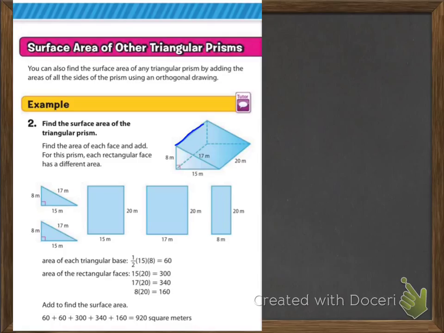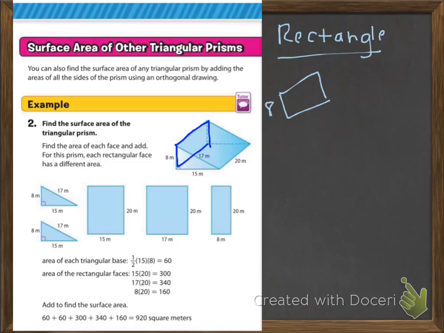So now I'm going to outline the next rectangle, which is going to be right here. I would like for you to be using different colors as well so that you can make sure that you're able to differentiate between the different ones. So now I'm going to write rectangle here, and we're going to draw our rectangle. So it was like that, and we know that one side is 8 and one side is 17. So let me go ahead and make that 8 look better. There we go, 8 and 17. So now we're going to do area equals length times width. Area equals 8 times 17. And when we multiply 8 times 17, actually, hang on one second.